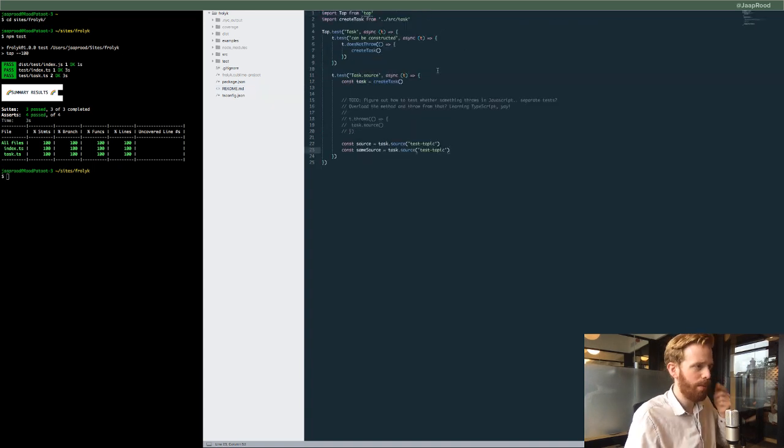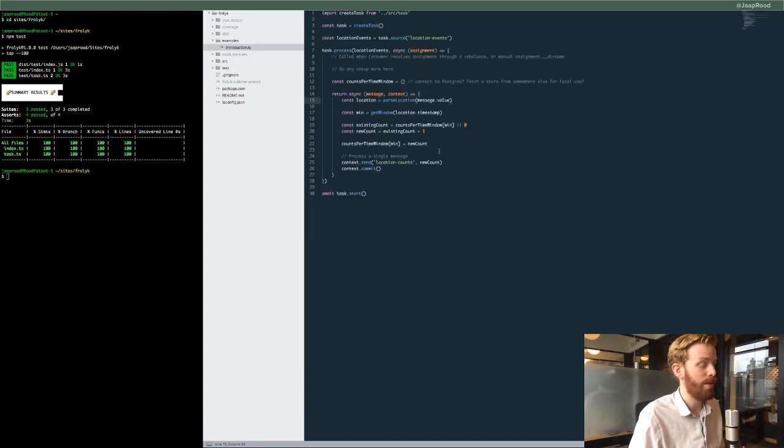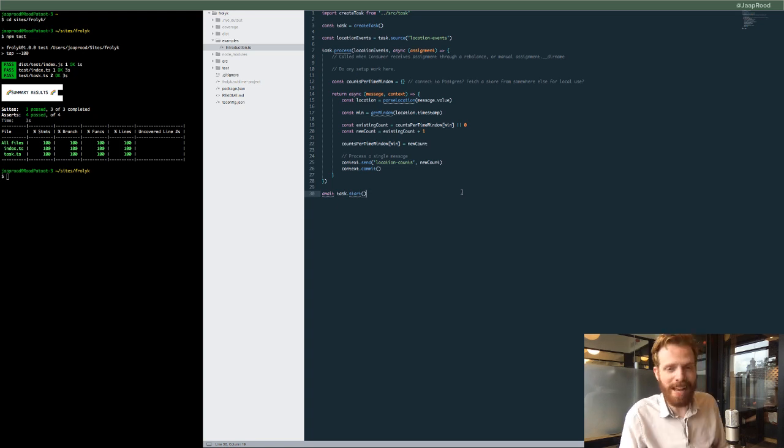So yesterday we implemented the task source. And just to remind everyone what we're doing, I wrote a little example, which, looking back at the stream of yesterday, I probably should have done as a first thing, not as a last thing. But here we go. We basically want to take in a stream of events, which we define here by its topic name in Kafka, take that source and process it.